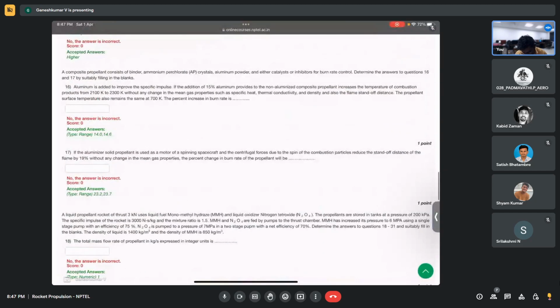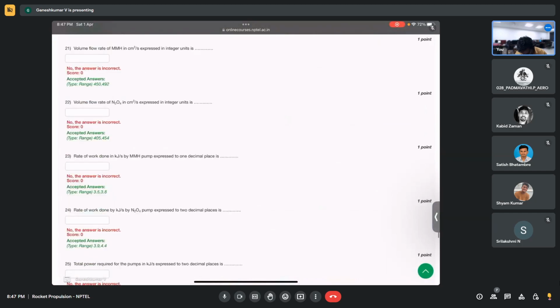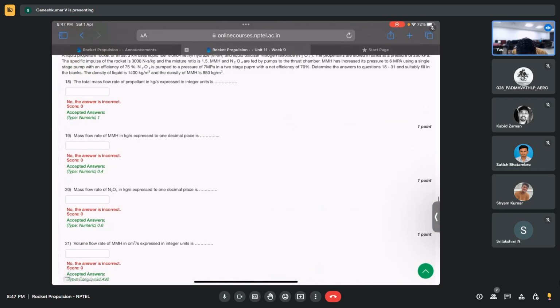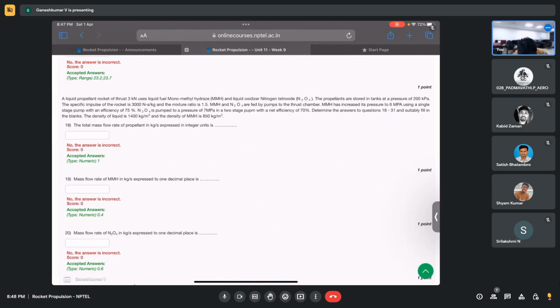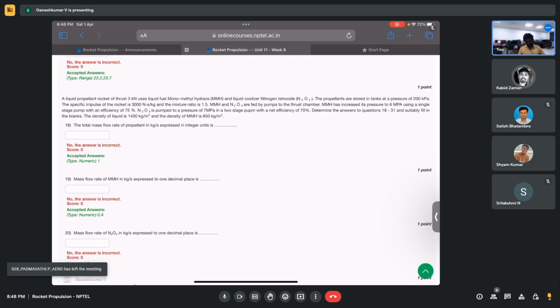So here they didn't give how much each stage is pumping. It's not given; rather, net efficiency is given. Net change in pressure is given and net efficiency is given. The two stage pump is mentioned just to say that it is a two stage pump. The pump work you can see as one pump with an efficiency of 0.7, and that is why it is defined as net efficiency, in order to see the two stage pump as one.